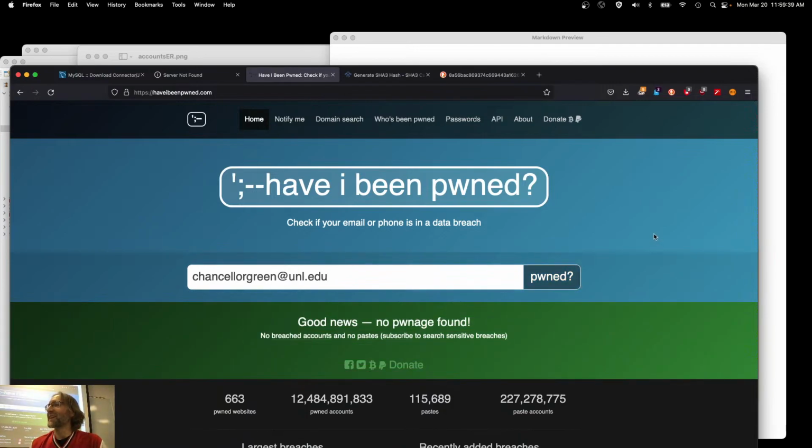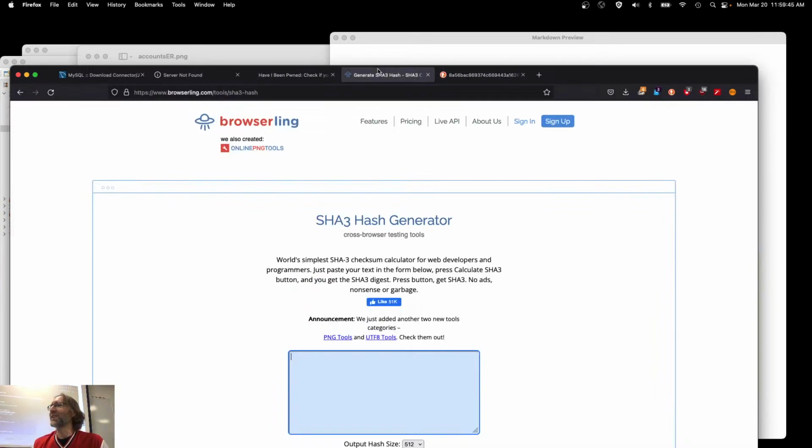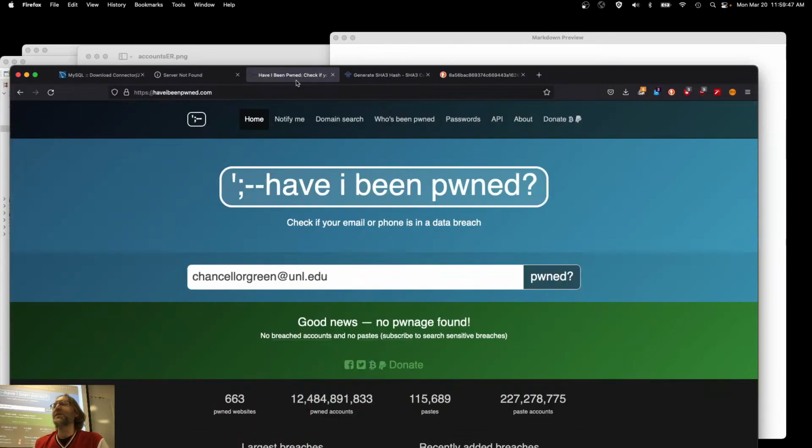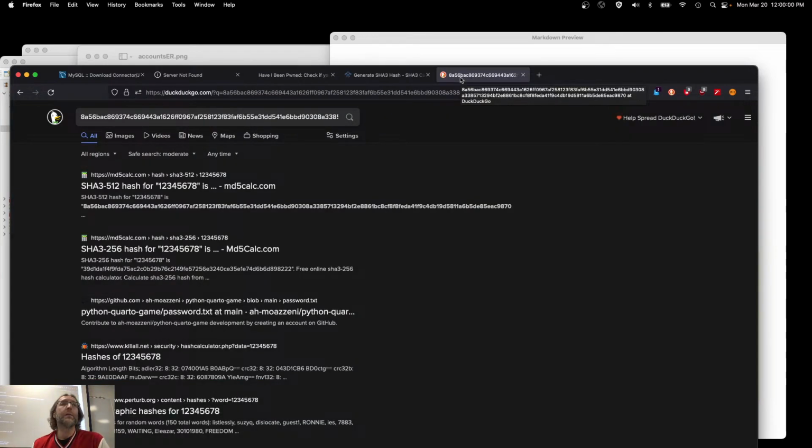All right. I was hoping to get something, maybe something embarrassing. No, probably not. This is a UNL linked email, but you can look it up yourself and see if any of your hashed passwords have been broken into. It'll also report whether or not the password has been broken by a rainbow attack, like we just tried to perform here on this hash.